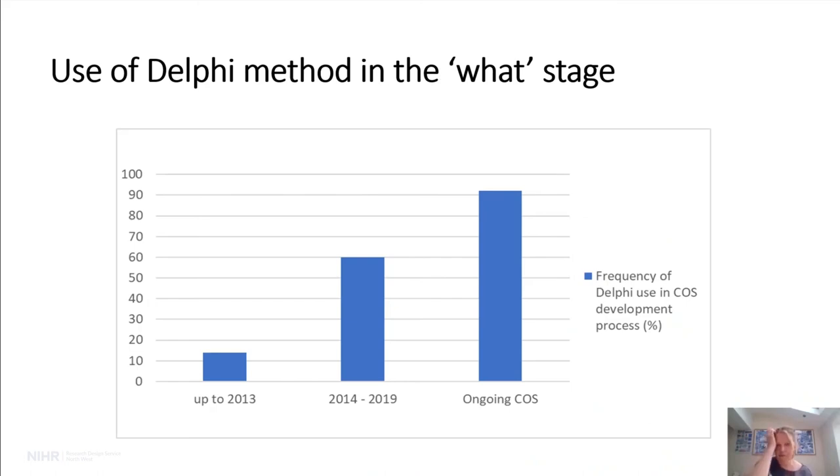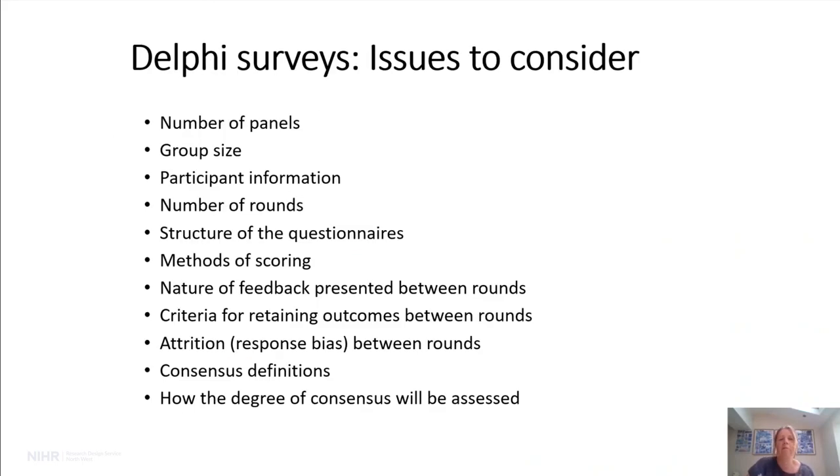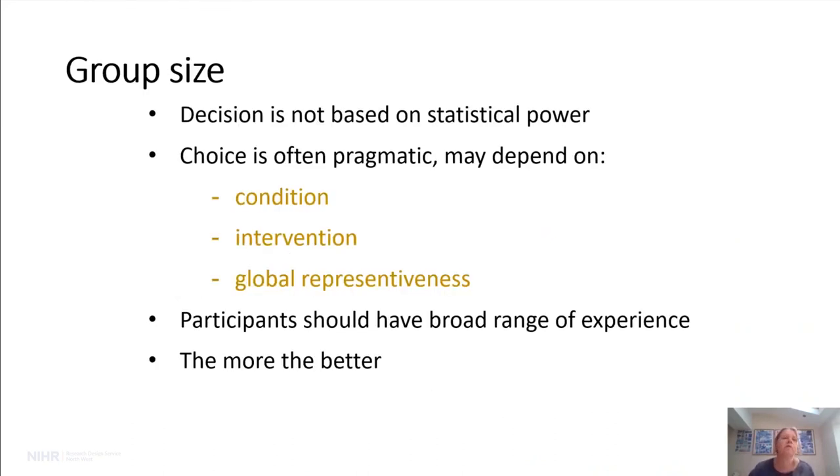This is the slide that I was looking for before. So this shows you that over 90% of the studies that are ongoing are planning or are indeed using a Delphi survey as part of their consensus process. So I'm not going through all of these. There are several issues to consider in a Delphi survey. Okay, I'm going to highlight some of the key ones that we're often asked about and the sort of typical response. So the first one was, well, how many people should be involved?